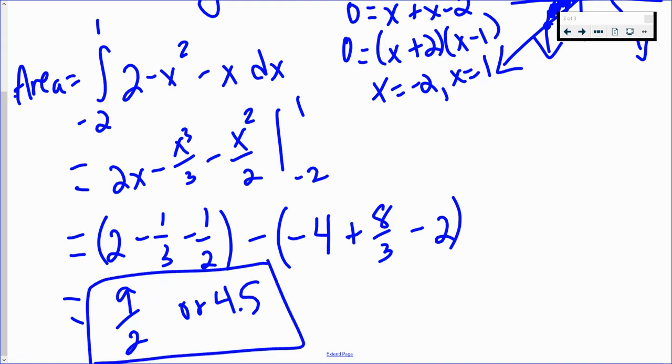All right. That would be the area contained between those two functions. That's a very typical type of problem, especially on an inactive section of the AP exam. You have to solve by setting these equal to each other to find the bounds, and then realize which one's upper, which one's lower, and subtract inside your integral.